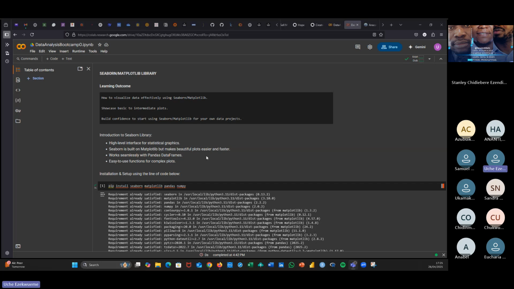The Seaborn library is an upgrade to Matplotlib. I just made a few bullet points for us to understand what the Seaborn library is all about. It is a high-level interface for statistical graphs.